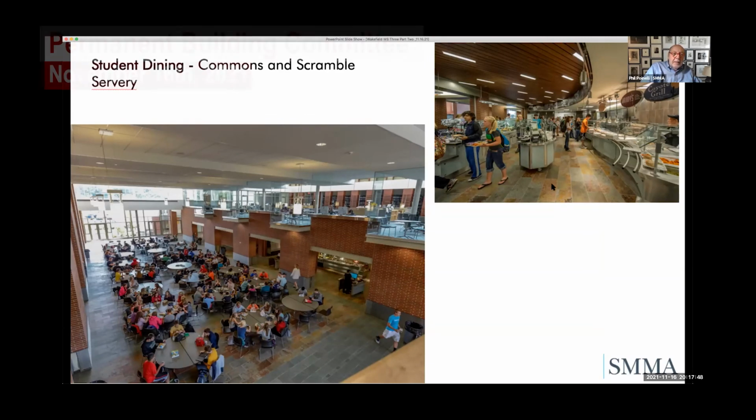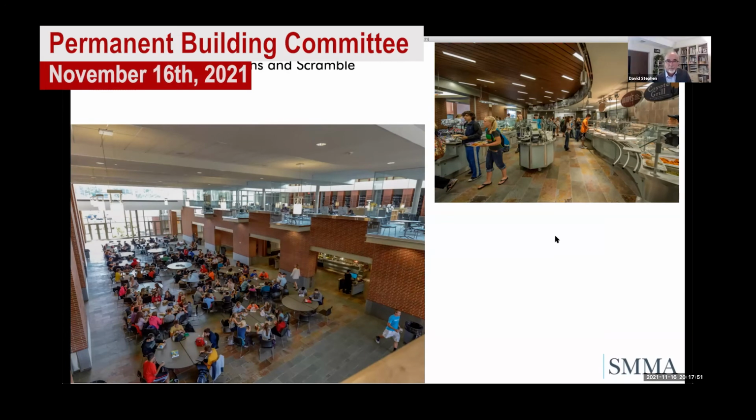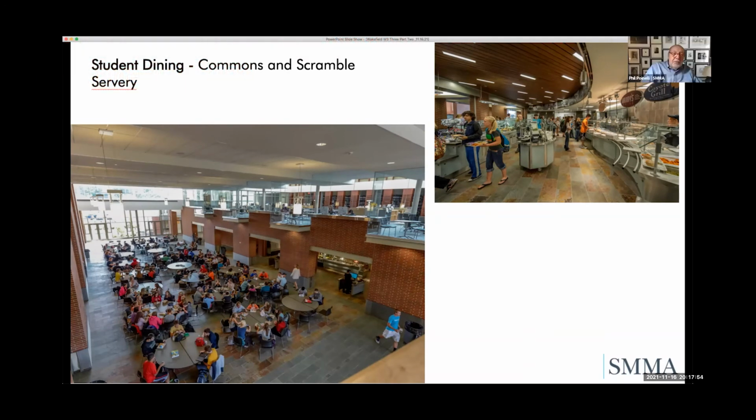Another view of that dining commons, and in this case, it's all individual chairs, so they can fold up the tables, move them off to the side, and have really functional additional meeting space, especially used after school. And then to the right, underneath that brick wall, is the scramble servery, which you're seeing in the upper right-hand corner, which gives students a lot of options for what they dine on, and the participation significantly jumped once they incorporated the servery.